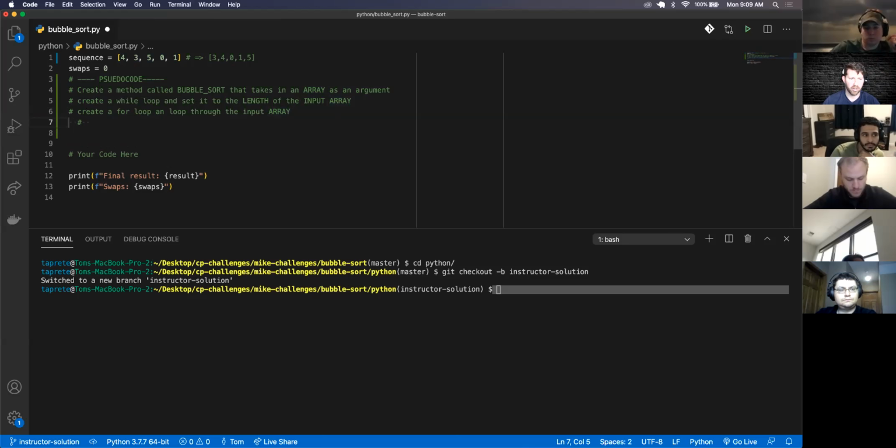and I can compare 2 values in this for loop, like i and i plus 1. So if I need to compare them, at what point should I actually swap them?